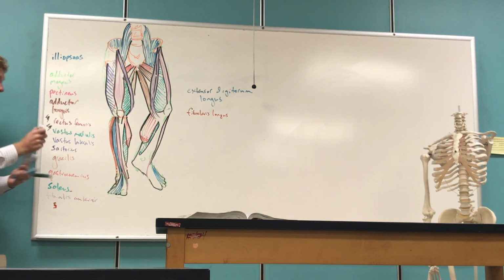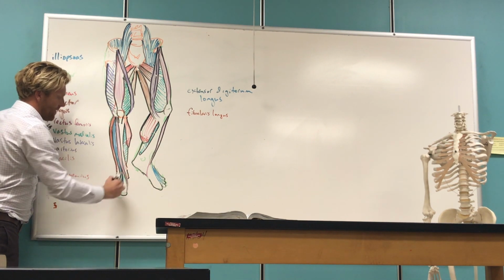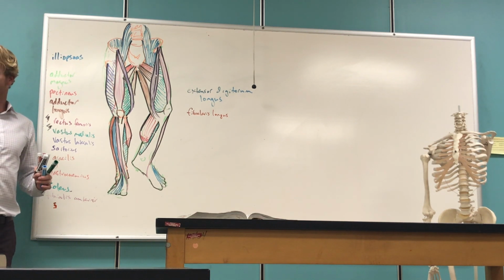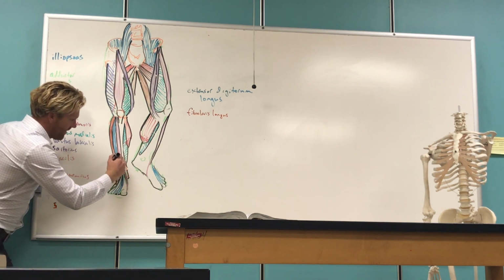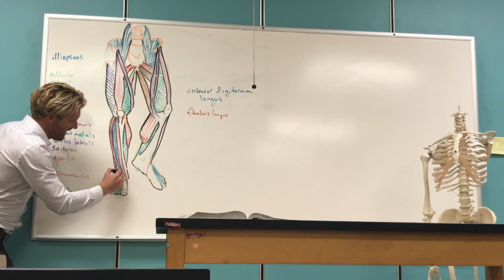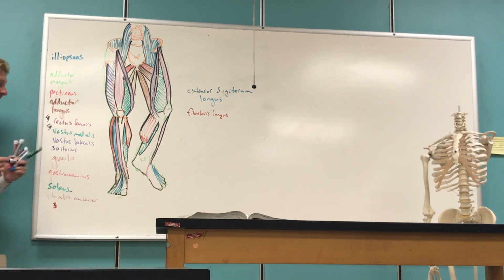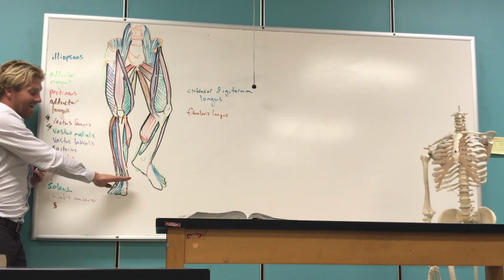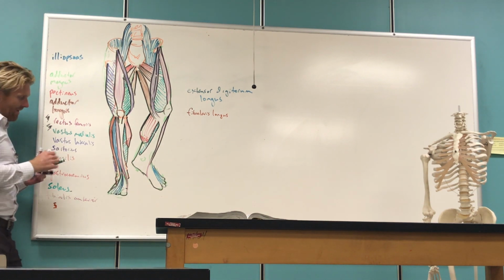Okay. The Fibularis brevis actually lies underneath that guy. The Fibularis brevis lies right underneath him. You can kind of see that on the model. He'll emerge at the distal end of the lower leg. I'll draw him in this weird purple color. So the Fibularis brevis is going to emerge down here. He comes down, and what he does is he wraps underneath the foot and inserts on the base of the first metatarsal. So that's why he's called longus. He has a long tendon that goes all the way underneath and attaches here. He also causes eversion. And you can kind of see that. If you were to pull, he's going to cause that foot to swing out like that.